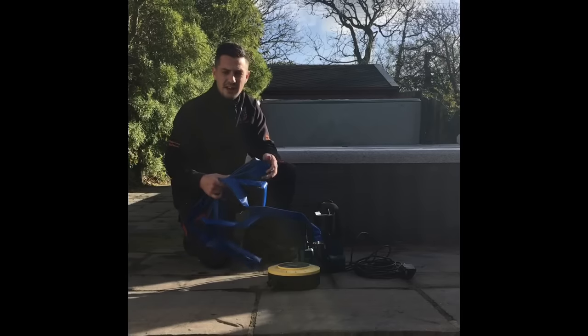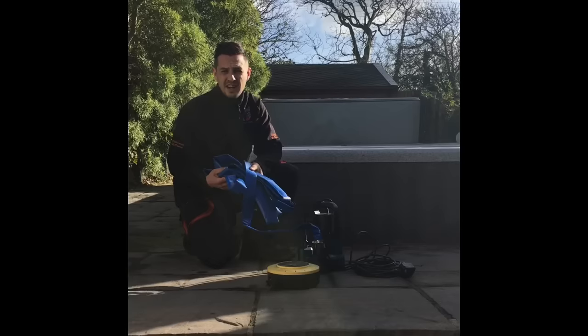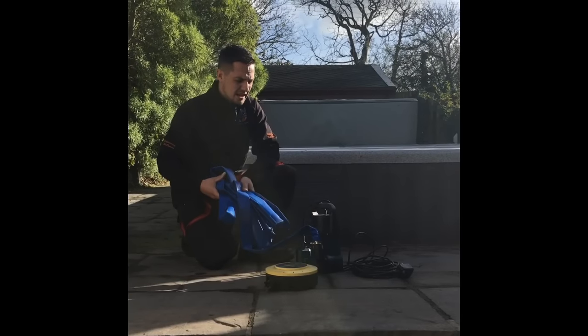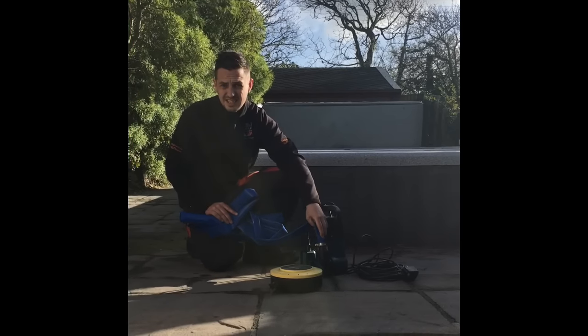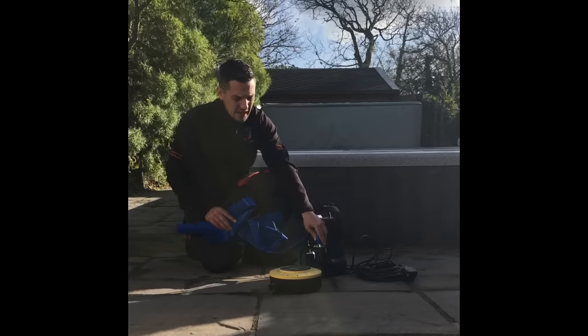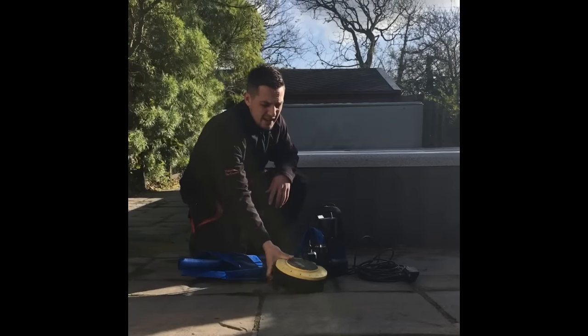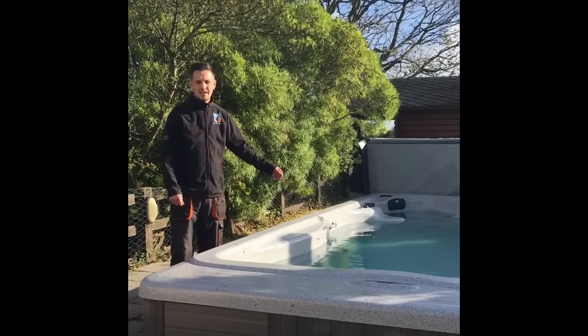Here we've got our 5 meter flat hose. You can have them in all different lengths, but this will be fine for today. We've connected the flat hose using a Jubilee clip, and the other thing we're going to need is our extension lead. Okay, so here's our swim spa.